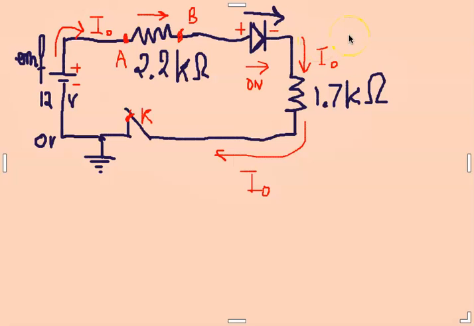Now here are the characteristics of the diode. For now, again, we are just focusing on two things. We can have a silicon diode. If you have a silicon diode, I'm going to write it as Si. A silicon diode is creating a drop of 0.7 volts. So there is a drop of 0.7 volts here.